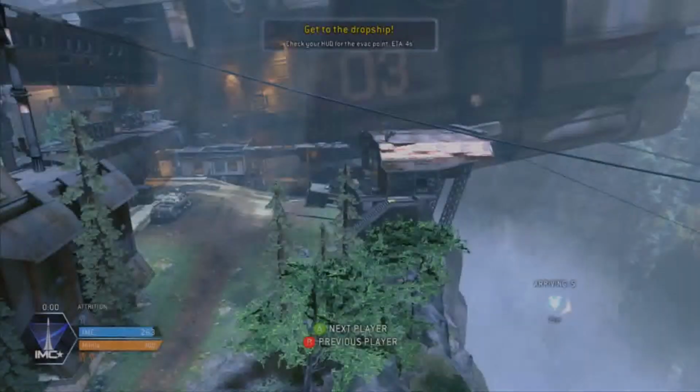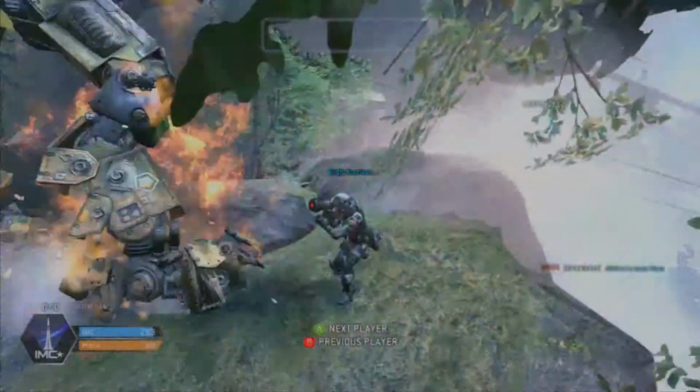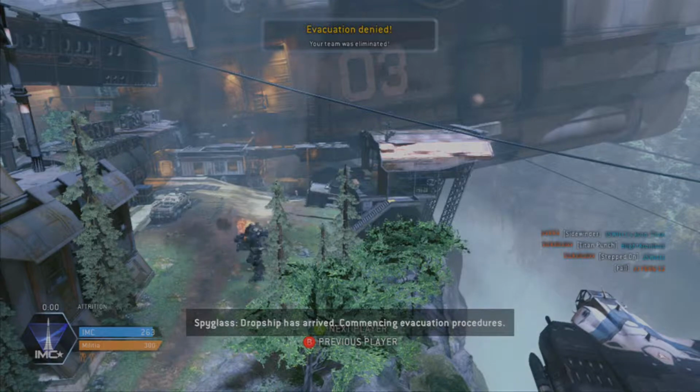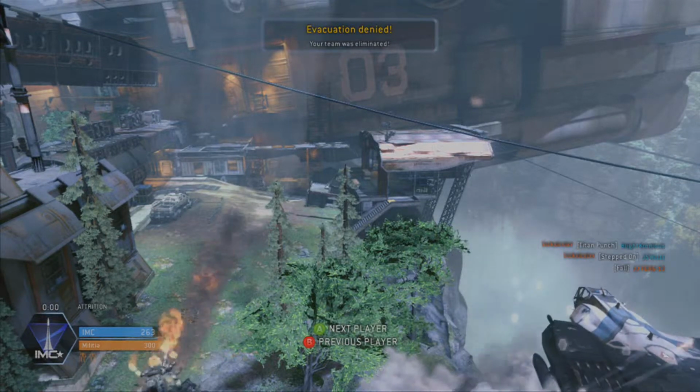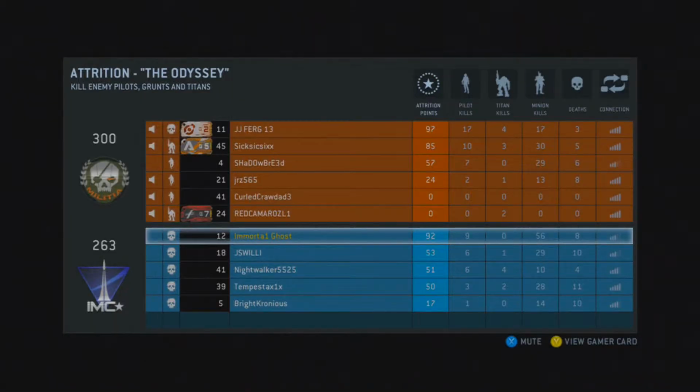I believe everything is done, so we've only got a few guys left alive, and everyone else is getting obliterated by titans and people sniping them off, so the dropship idea, maybe they need to place them in more clever locations.